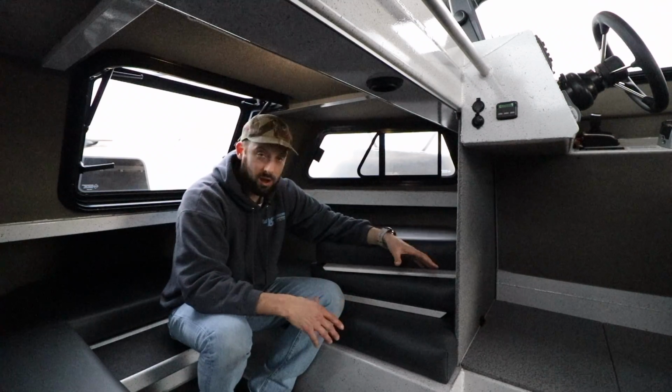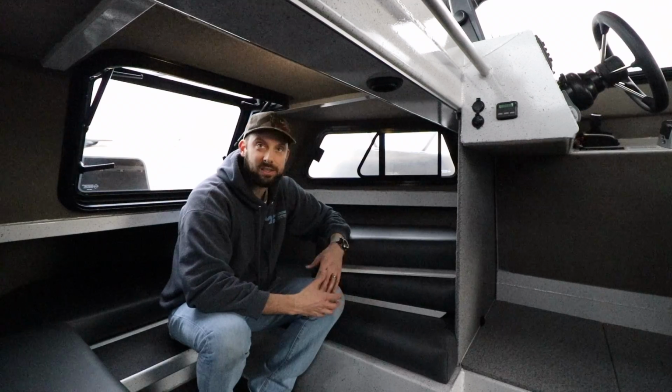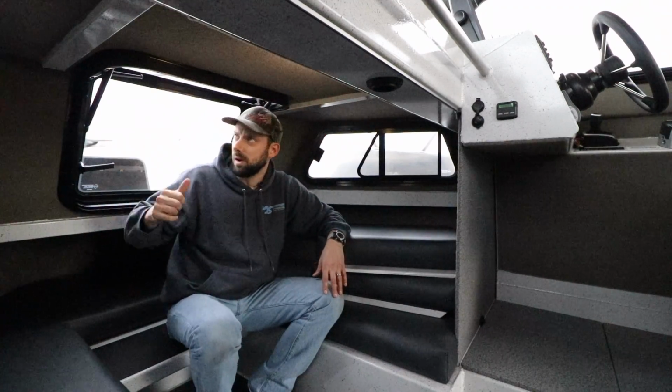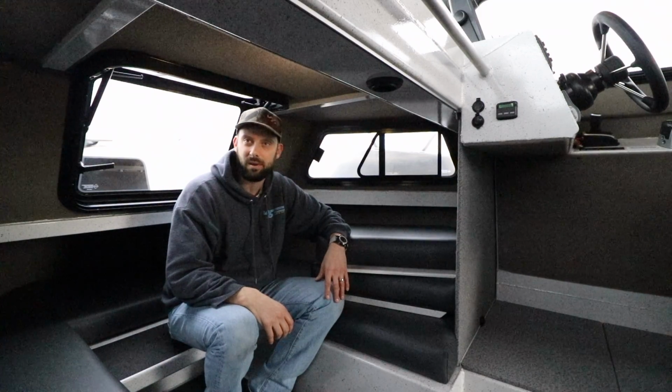We do welded in walls, you've probably seen. We do no walls as a standard, or, well, in this case, a removable wall. There's another duct you can see for heating up the cuddy, and there's a little LED light in here. Nice access right out the gull-wing door. You can see our steps. Nice, easy way to get up and out the front.